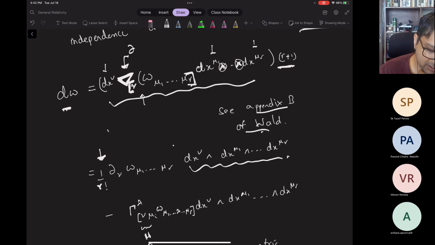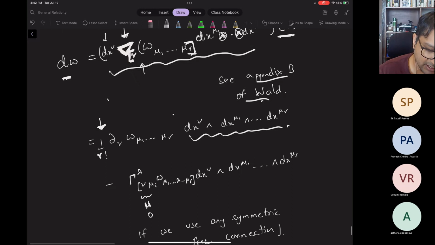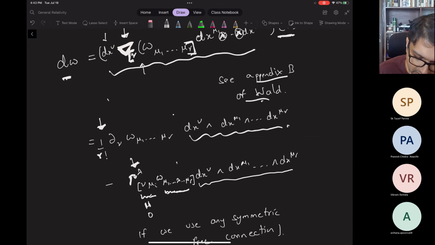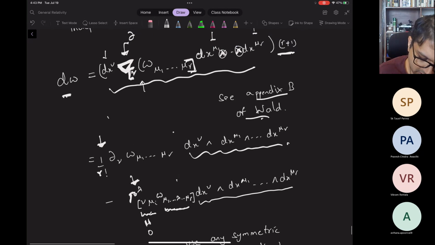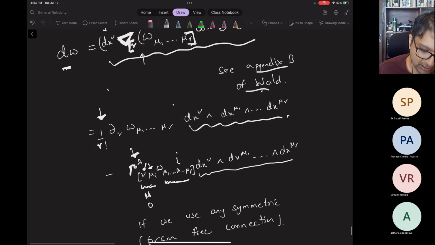And now what happens to this derivative, this affine connection, is that we've seen that the affine connection acting on a 0 r tensor will give you a series of terms which involve the Christoffel symbol gamma lambda nu mu, omega mu1 dot dot dot lambda dot dot dot mu r, dx nu wedge dx mu1 wedge dot dot dot wedge dx mu r. Now except for the lambda, all of these indices are anti-symmetrized over. In particular, the Christoffel symbol indices are anti-symmetrized over. And the Christoffel symbol is already symmetric if it's a torsion-free connection.